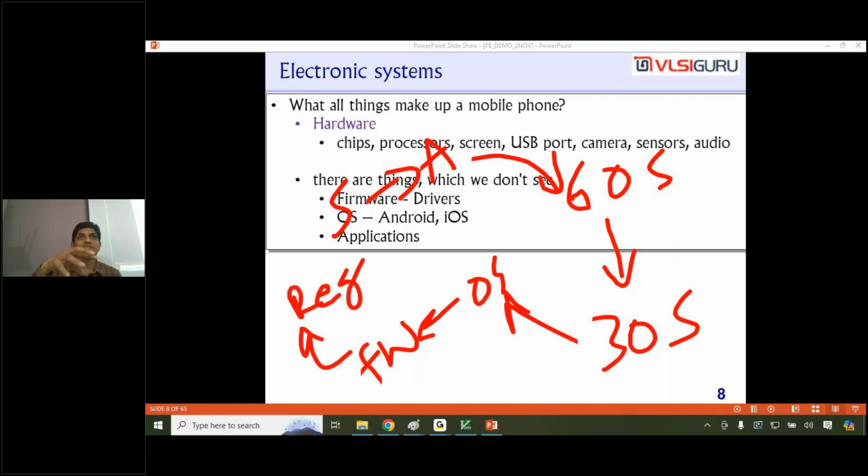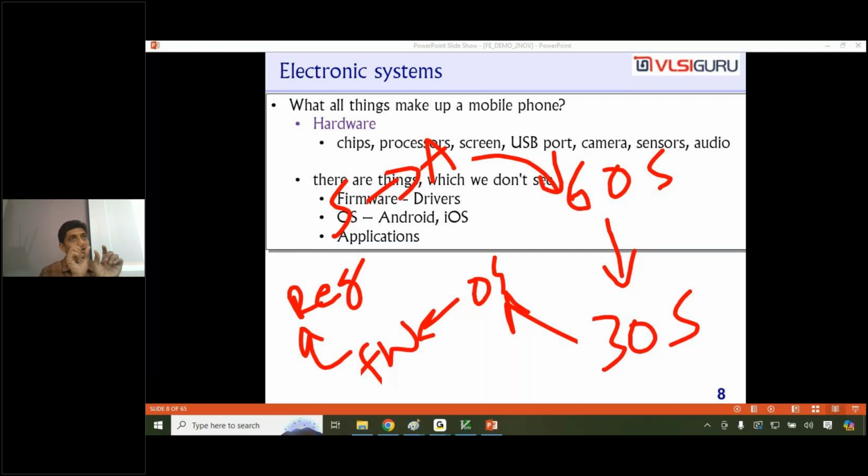There will be some registers in my design. The firmware writes to that register. Now, which register it writes and what it writes, let's not get into it. Let's only understand the flow. It started off with the applications, then it went to the operating system, and from the operating system to the firmware.